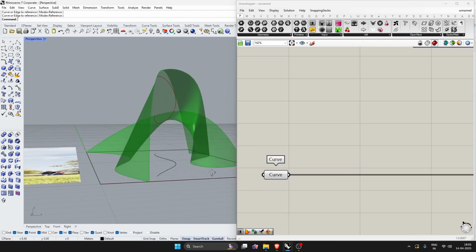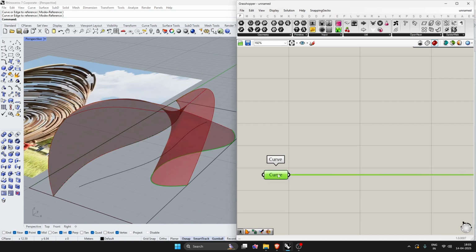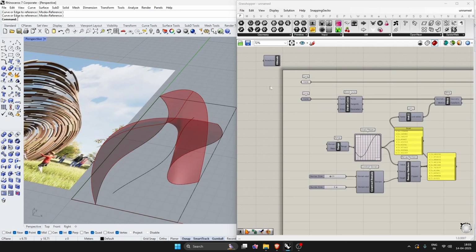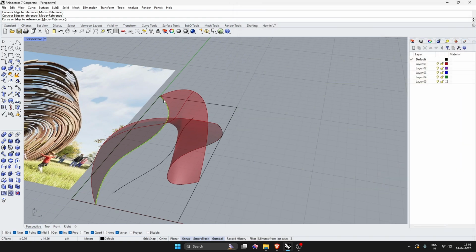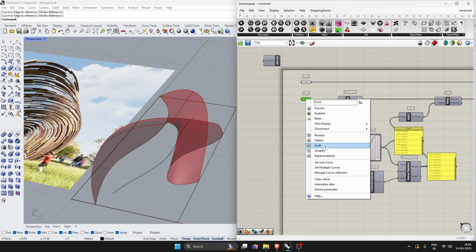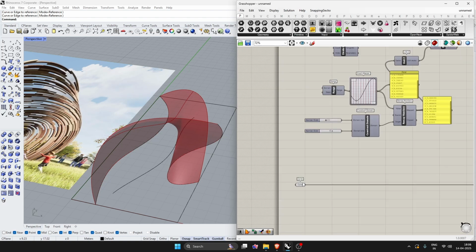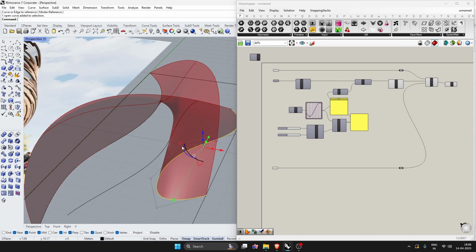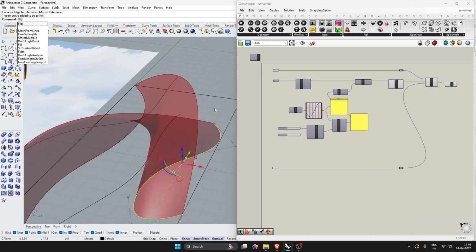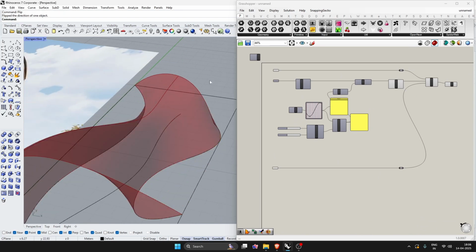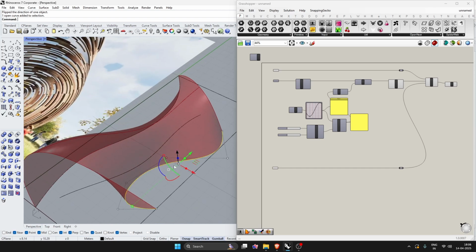So I think the curve has not matched properly. Just realign the curve once again. So let's do that again. Okay, so curve 1, set one curve, we'll do this. Curve 2, set one curve, and this. Curve 1, set one curve, and do this. Okay, I think we need to flip it here in the Rhino. So I'll select the curve in Rhino, I'll say flip, and yes, I guess that's what it does.